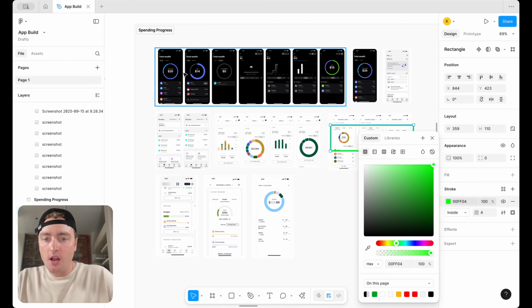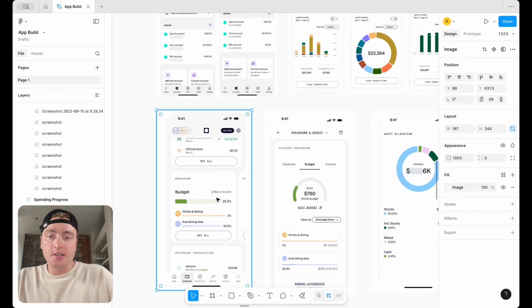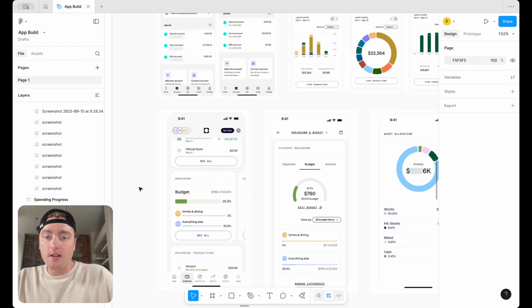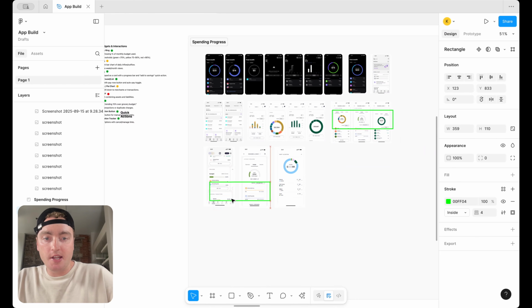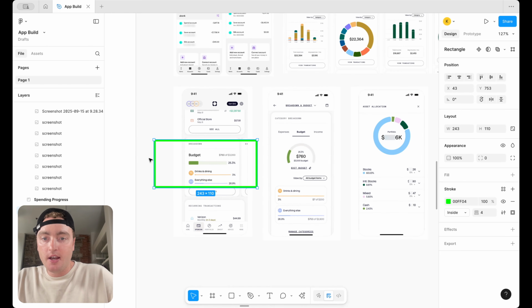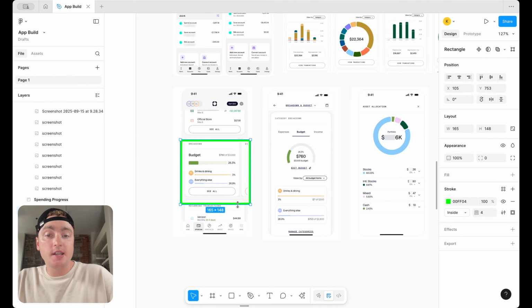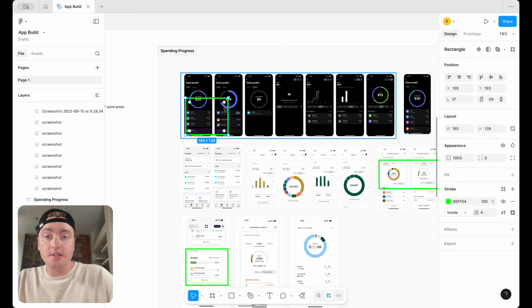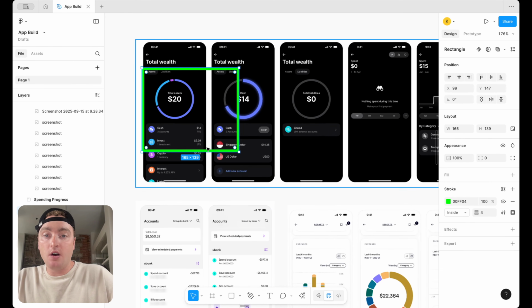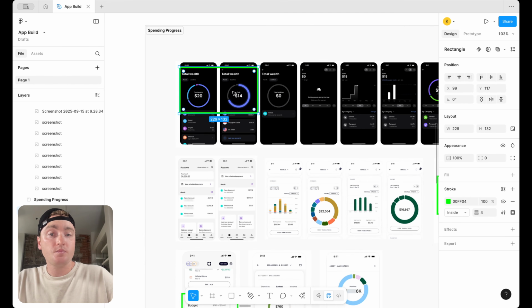What I also like is this. We've also covered this, another treatment for some type of breakdown. Let me highlight this here. I think these are from the same app, but that's totally fine. I also like this treatment here, where it might also be used for something like goals. It's a similar treatment for something you might usually see there. And I like how big these are at the top, it gets your attention right away, in your face, and it's another type of secondary navigation.